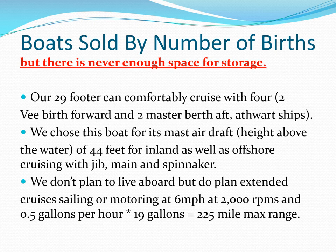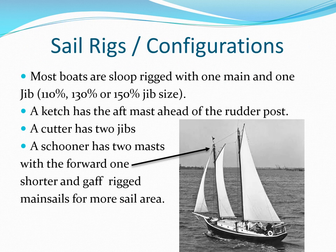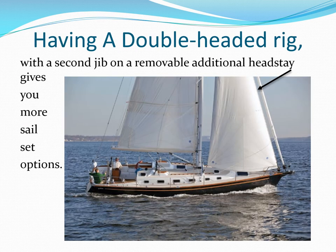Caution! Sailboats are advertised by the number of berths they have, but storage space is often limited. Our Catalina 25 was advertised as having berths for six, but four aboard with their gear for two weeks was crowded. There are older, less popular rigs available like the schooners shown here. Going downwind you can go wing and wing with two jibs, and in heavy air you can use the smaller second jib only when needed.